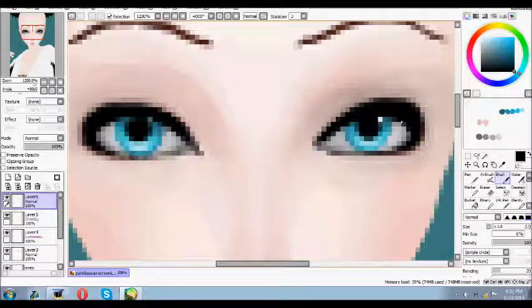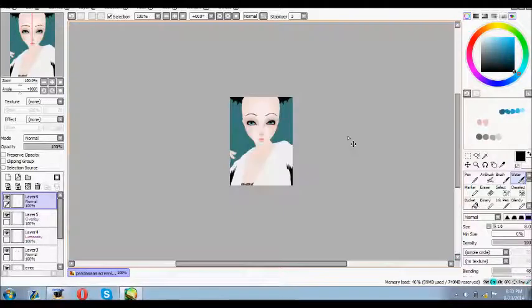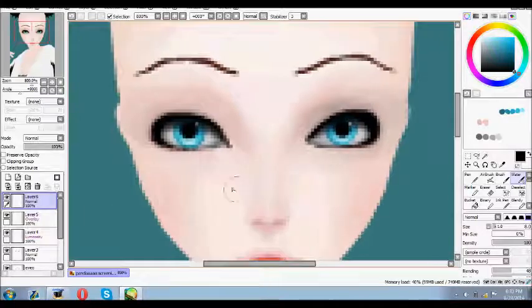After you do that, take the watercolor or water tool and start blending out the black just to smooth out the harsh edges, and this will actually help make your eyes not look so wide open and creepy. This is optional, but you can name the layer if you want to.